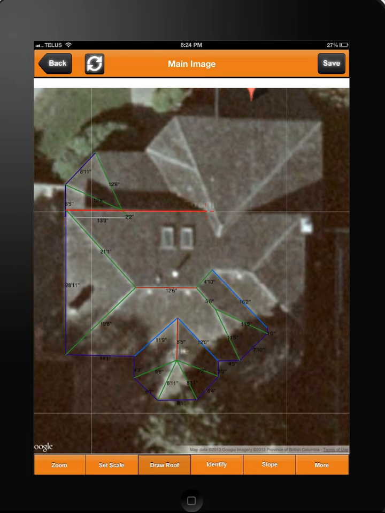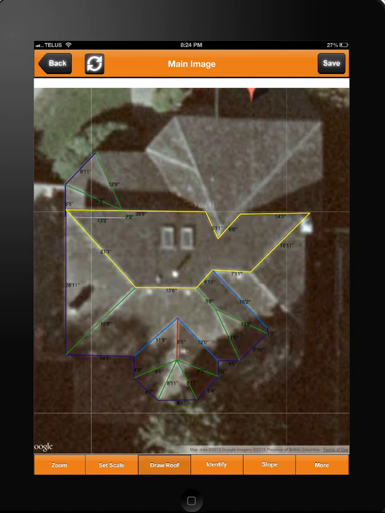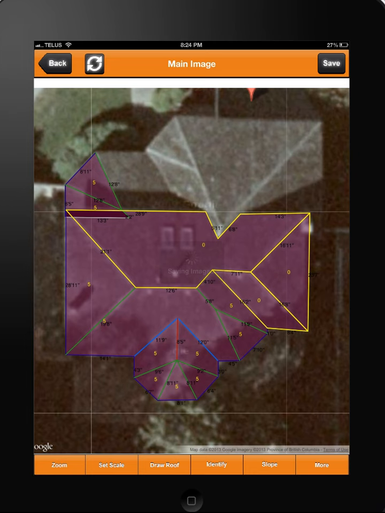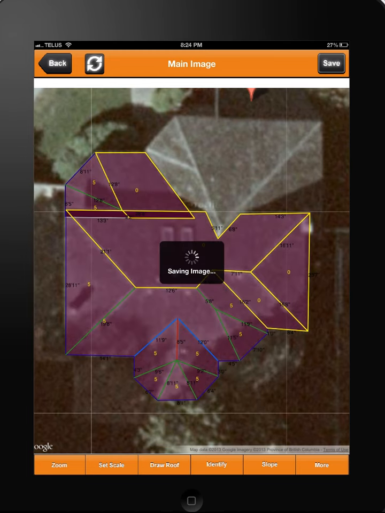So I'm just going to draw this guy right here, and that's okay. So I'm going to draw this. Okay, so far so good. I'm going to draw this guy. Now this guy's going to go like this, come there, save it. So far so good.